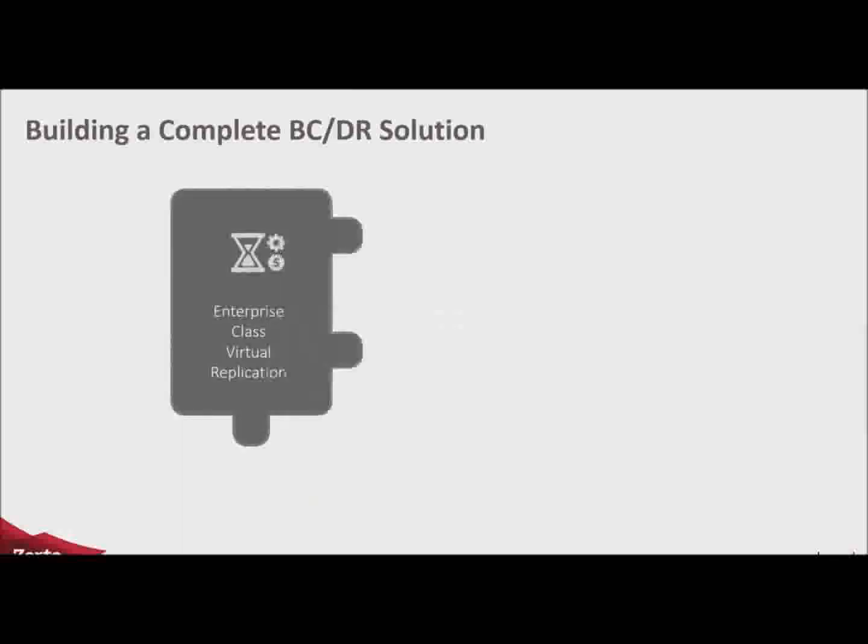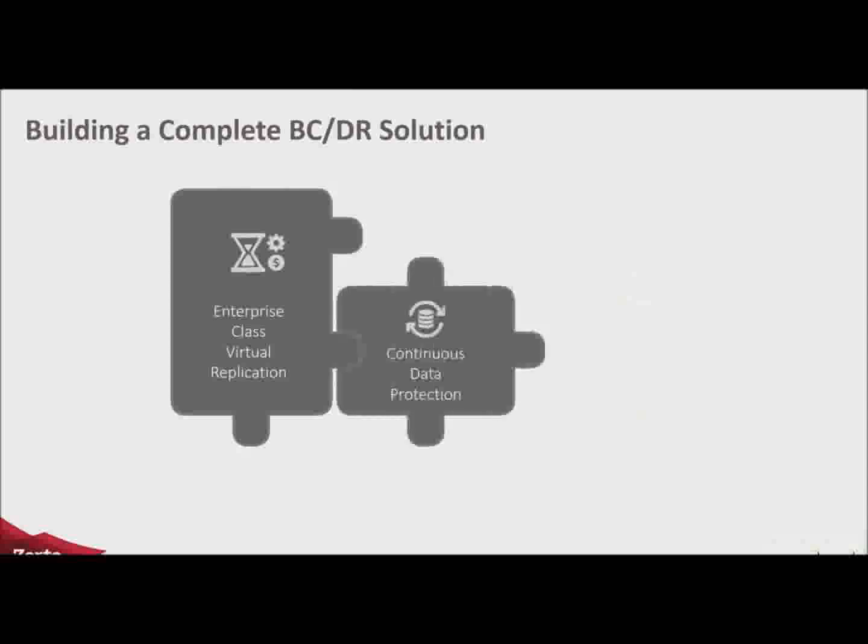So if you look at your virtual environment today and all the different components that you need to build a complete BCDR solution, the first thing you need in 2015 is some enterprise class virtual replication. Everything is now software defined for speed, automation, and simplicity, and so you need something that's software defined for replicating and protecting your virtual machines. Data loss has to be kept to a minimum, not only for a site-wide disaster, but logical failures such as a database corruption or a user error, and you need continuous data protection to recover to increments every few seconds.